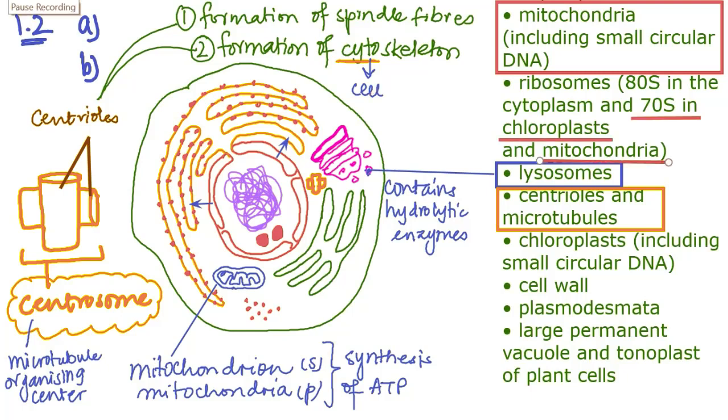Now, before proceeding any further, I suggest you take another screenshot at this point in time. Then I'm going to erase this animal cell, because the next organelles which we're going to talk about are all present in the plant cell. They're not present in the animal cell except one organelle, which is the mitochondria. So the next organelles are chloroplast, cell wall, plasmodesmata, large permanent cell vacuole, and the tonoplast. They are all associated with the plant cells. So take a screenshot right now, and then I'm going to erase this board, and we're going to look into the structures which are present in the plant cell.